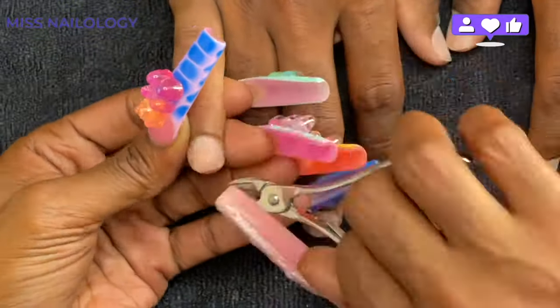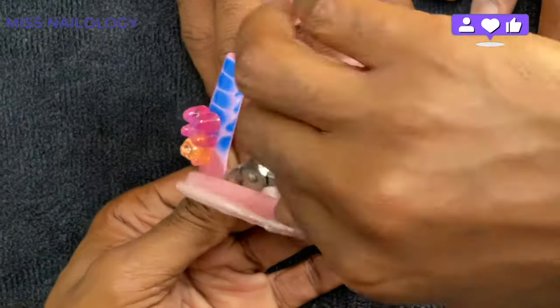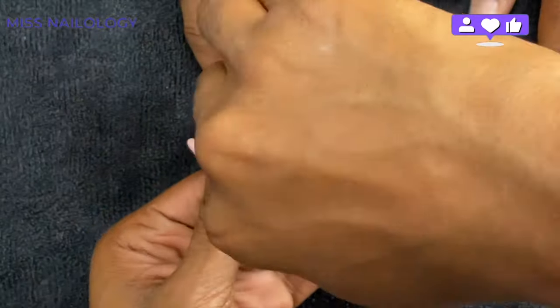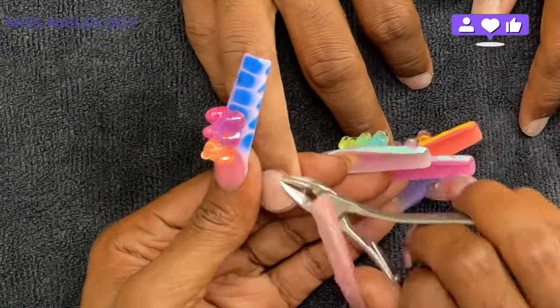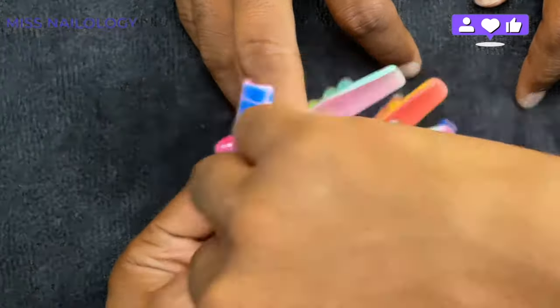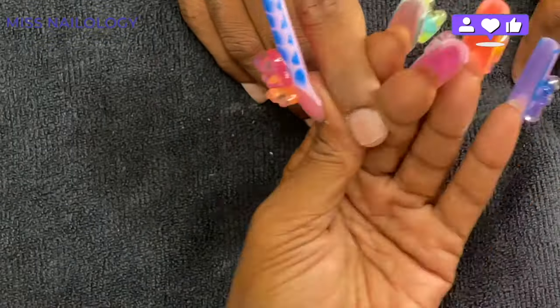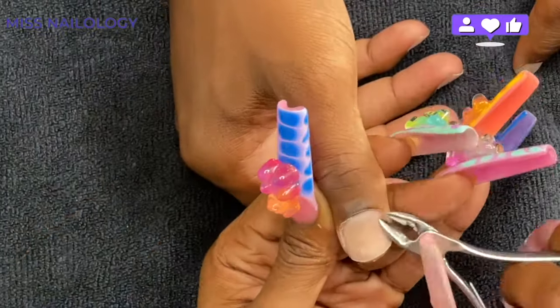All right, you guys, so now I'm going in with my cuticle nippers, and I know I told you guys before that it is not legal to use these in the state that I'm living in. However, as I've mentioned, these are my husband's hands, and I think I know how to take care of him, and I think he knows that I do. So I'm going to use this to remove the dead skin that was pushed up by that cuticle bit in the last step.